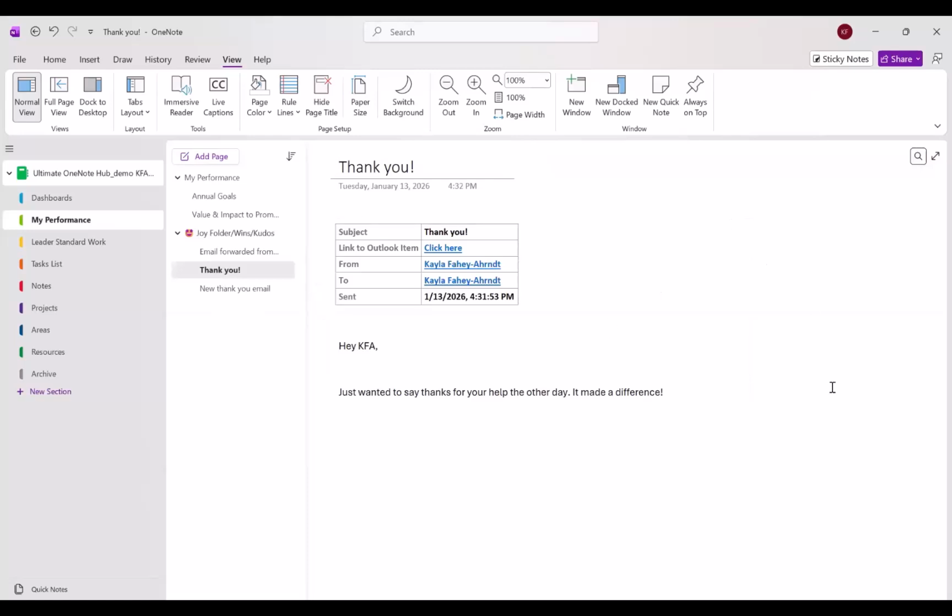So if you get a thank you during the month, a kudos, especially if it's praise from your leader, your one-up leader, a peer, a stakeholder you work with, forward those here, save those things, because when it comes time for performance review, or to ask for a promotion or pitch your promotion, or even just when you're having a really tough day, you can come to your joy wins kudos folder and remember these things easily. So here's just a few examples.